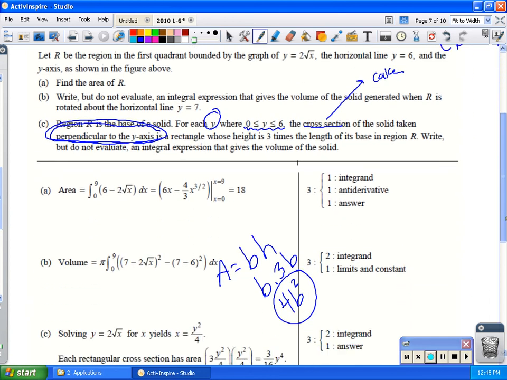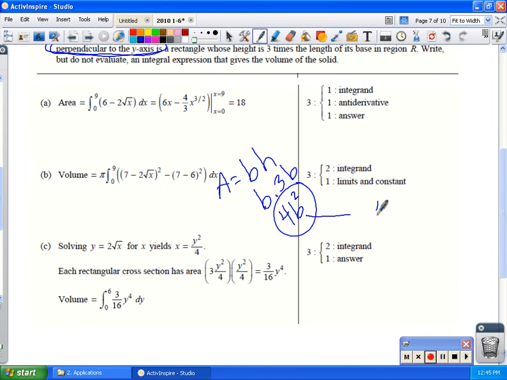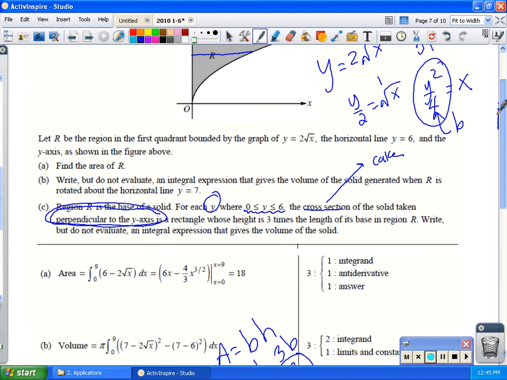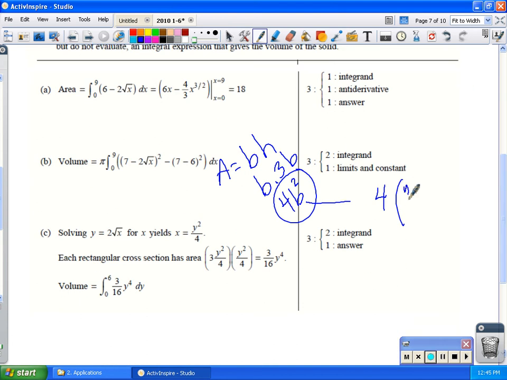Okay, so I'm going to come back down and go back into my formula. So my formula was 4 times b squared. What was b again? y squared over 4. So y squared over 4 quantity squared, which is 4 y to the 4th over 16, and 4 divides into 16 4 times, so I get y to the 4th over 4. Okay, now I'm wondering why.